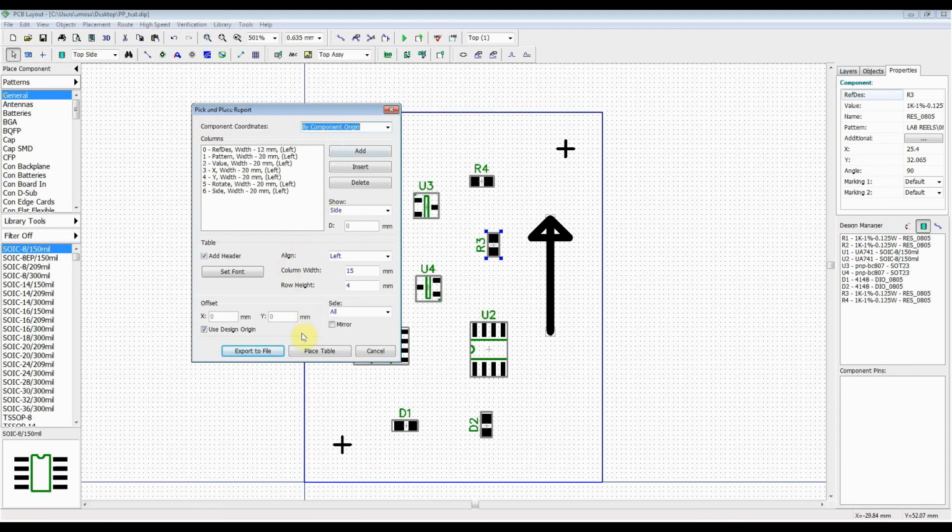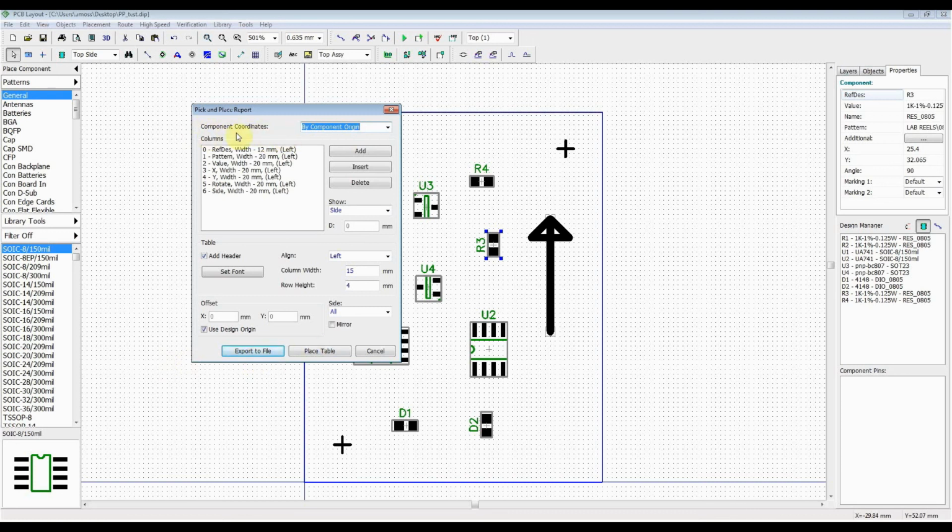So then the pick and place report dialog box opens up, and there are a couple of things that you want to set. Because I've already done pick and place in DipTrace, this is already all set up for what I need for the M10V. So if you take a look at this, this is how you want your layout to be in your pick and place file. This is basically how to export a table of values that the machine can understand.